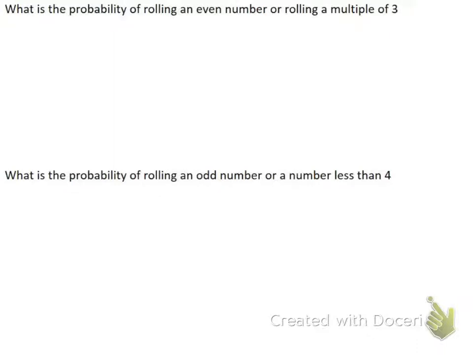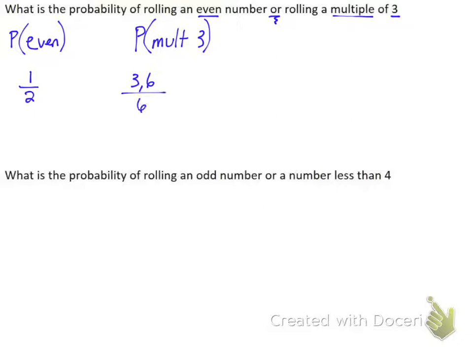So probability of rolling an even number or of rolling a multiple of 3. So the probability of rolling an even number, again, like we said, was 1 over 2. I've got 3 even numbers out of 6. And the probability of rolling a multiple of 3. Multiples are going to make it more, so we're thinking of like 3, 6, 9. And so again, on a die, I'm only going to have 3 or 6 out of the 6 total options, so it'd be 2 over 6 or 1/3.